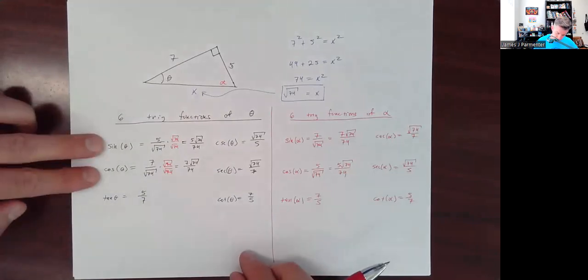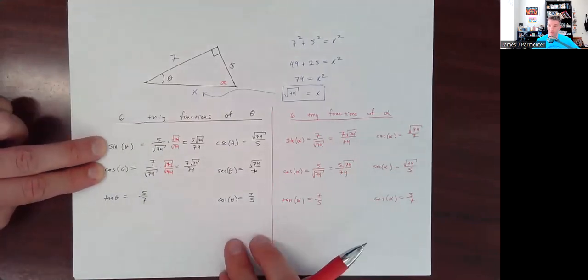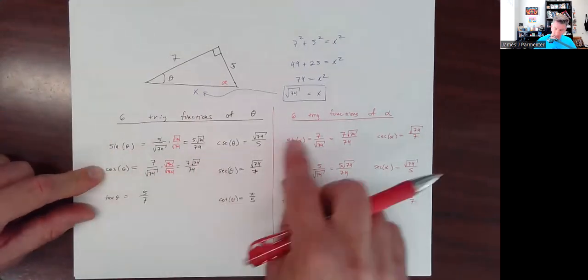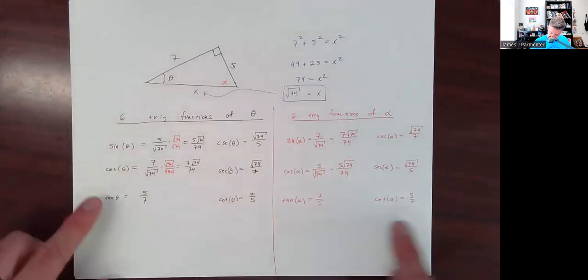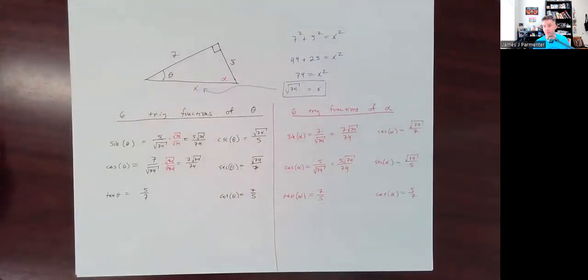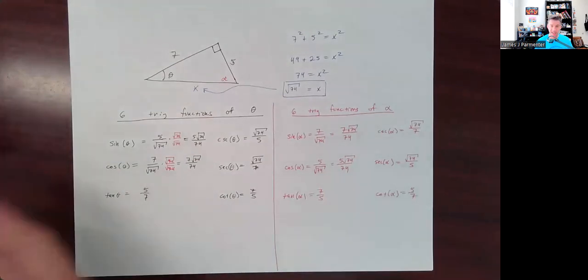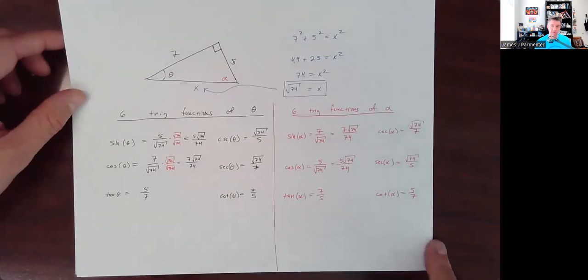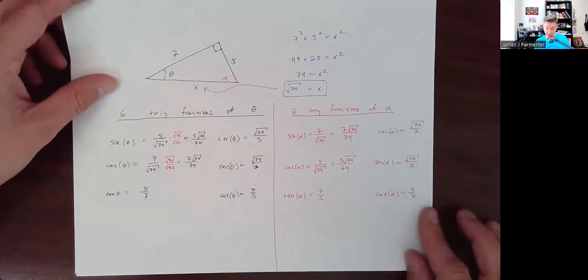So whatever sine and cosine are here, you'll flip them and say sine here will be cosine there, and cosine here will be sine there. And the same is true for tangent and cotangent, and for secant and cosecant. Kind of neat. It's kind of obvious after you've done it for a while that you're like, oh yeah, I'm just getting the same side of the triangle. I'm just rewriting the ratios here. So that's it for defining trig functions in terms of a right triangle.